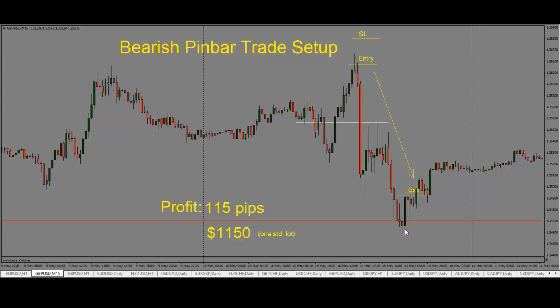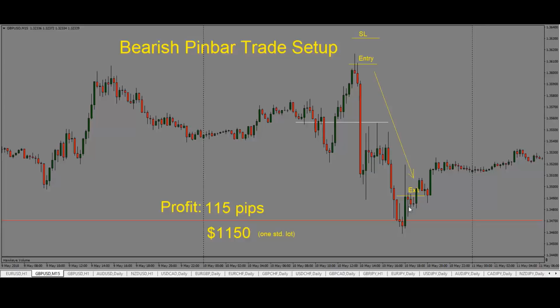And then we see this big bullish engulfing candle close here that engulfs the previous three candles. That shows that price could now pull back, or it could reverse direction. So that's a good level for us to exit the trade.